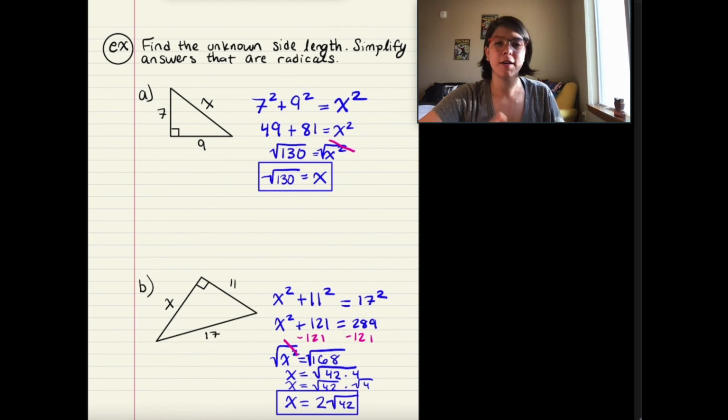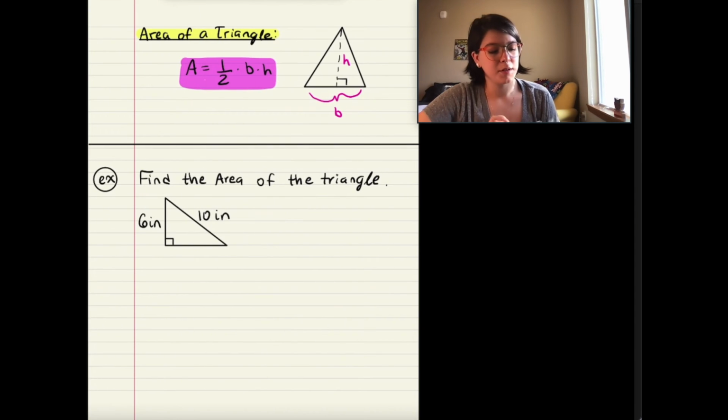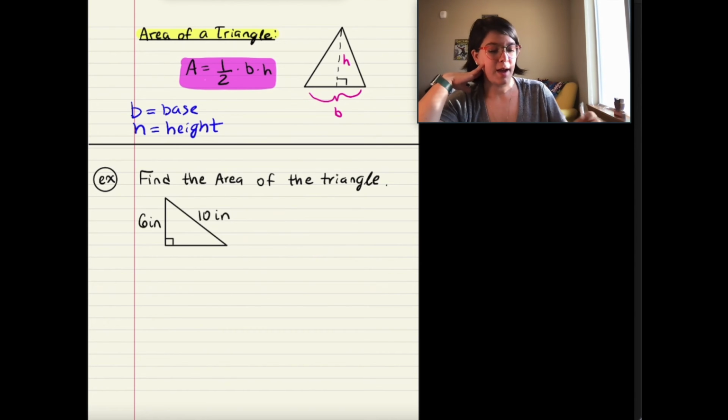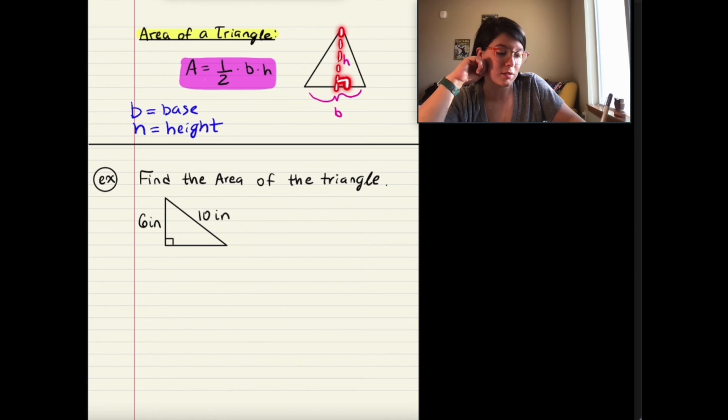And that's it. Alright, so now we're going to look at area. So to find the area of the triangle, we can use the equation A equals 1/2 times b times h, where b is our base and h is our height. Now, when we have a right triangle, like in our example, our height is just going to be one of our legs, and our base is going to be the other leg. But when we don't have a right triangle, we have to draw the height down from the vertex, perpendicular to our base. So it's a little bit more simple when we have a right triangle.